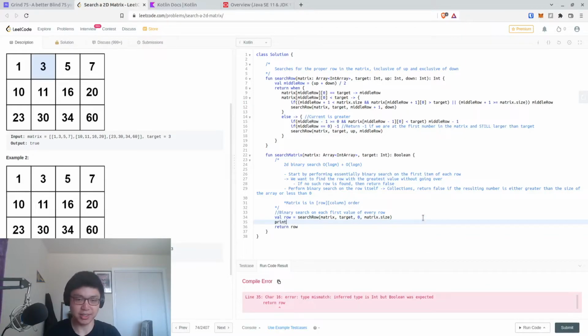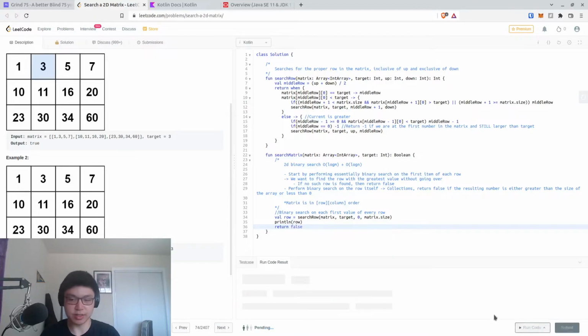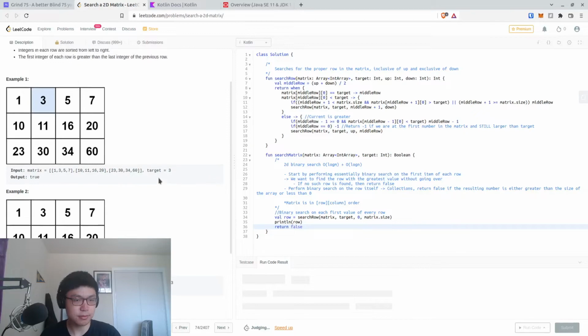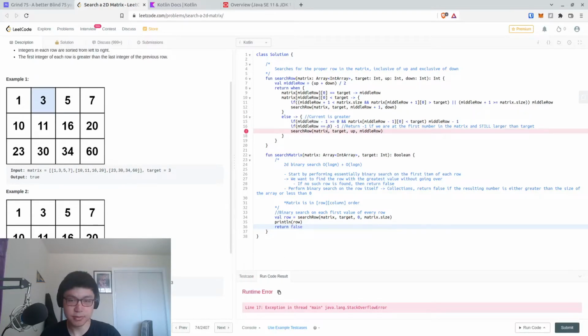Actually, no. We can println the row and just return false, just so we get a sense of whether or not it's working. So this is doing a Stack Overflow. Let's see.